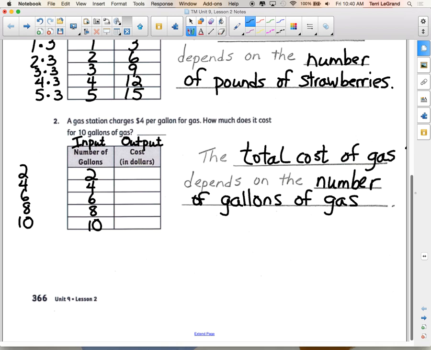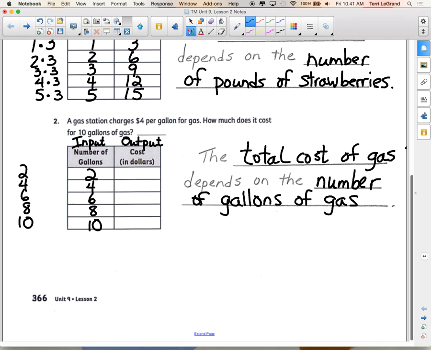Okay, but what are these numbers over here representing, class? 2, 4, 6, 8, and 10. What are they representing again? Well, yeah, they're even numbers, but what are they representing? Tyler? Take it times 10. Okay. Why would we take it times 10? Okay, maybe we have to go back and answer this question. What's that 2, 4, 6, 8, and 10 representing? Gallons, the number of gallons of gas. And the output is the total cost.